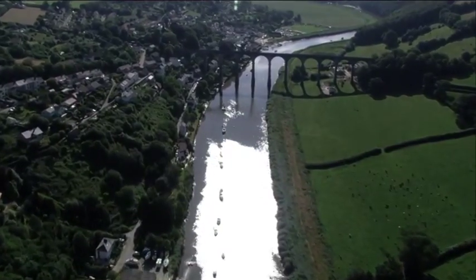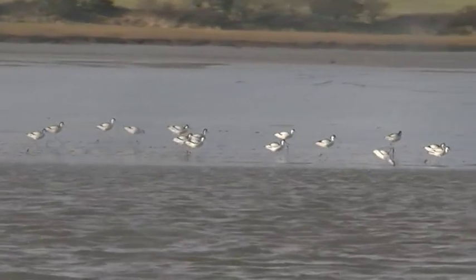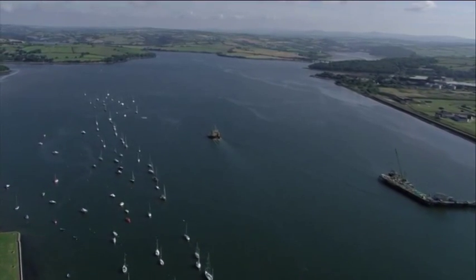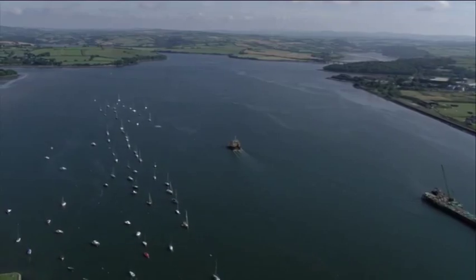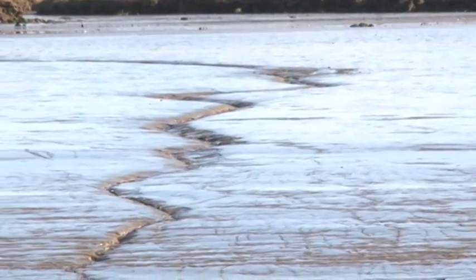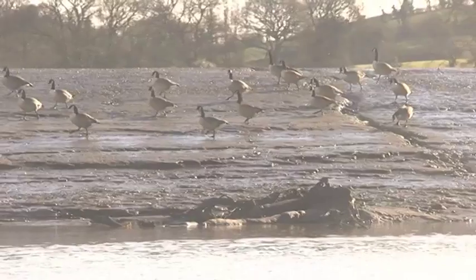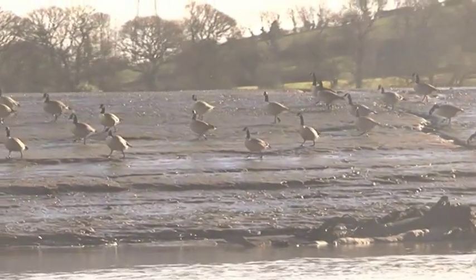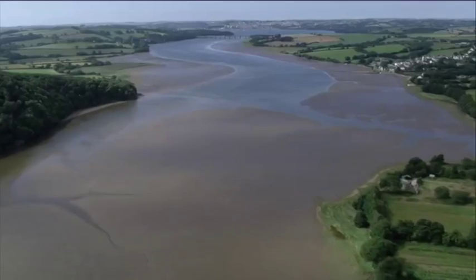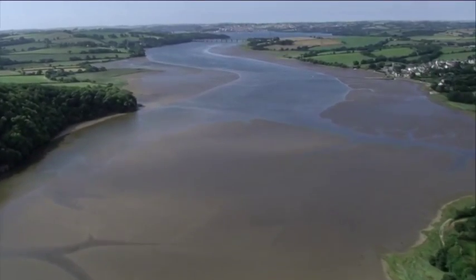The Tamar Valley is one of the key estuaries in the southwest of England for a range of wintering waders and wildfowl. It's a good example of a ria, a flooded river valley. After the last ice age, when the water levels rose, the River Tamar was one of those that got flooded. That means there's a lot of mud available when the tide goes out, large areas of salt marsh and mud flats, and that attracts a good range of wading birds. That's why the birds are here, because there's plenty of food down in the mud flats.